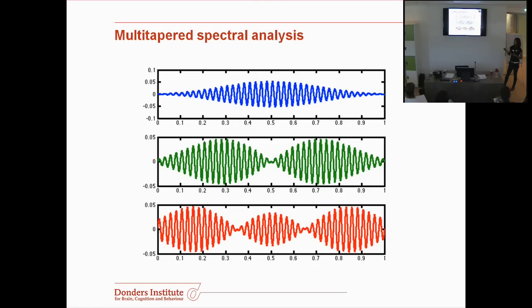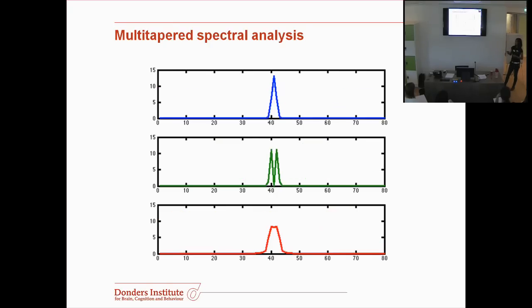The effects of this inversion and applying multiple tapers are, I think, most clear when we look at it in the frequency domain. So here, what we showed is that the first taper gives you a peak at 40 Hz. The second taper gives you a peak on either side, so at 39, 41. And the third taper gives you less of a peak and more of a broader bandwidth in terms of what it does to the signal.